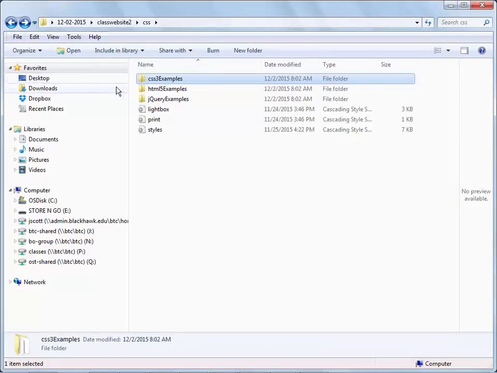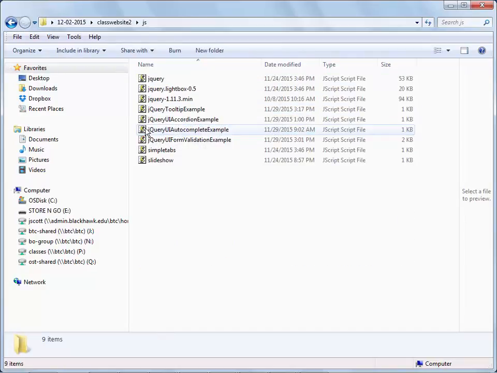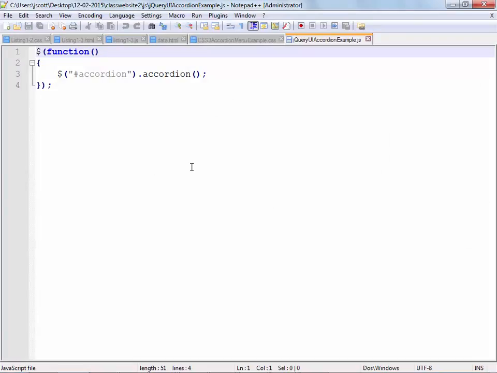The even better news is one of the reasons that jQuery was written as it was written is, if I go over to the jQuery UI accordion example, that's it. That says grab that thing that had an ID of accordion, and run the accordion method on it. That's all the code for it. Hopefully you understand that one of the reasons that jQuery was built was it's much easier for web designers. I should say this, I don't know if you understand the distinction between the two.